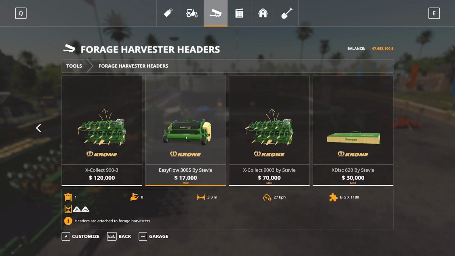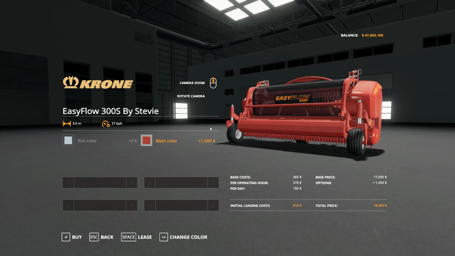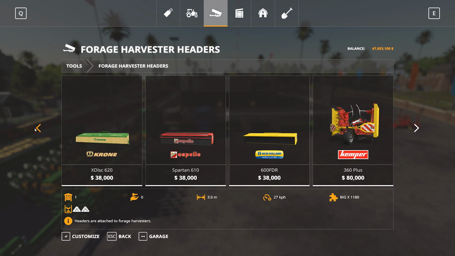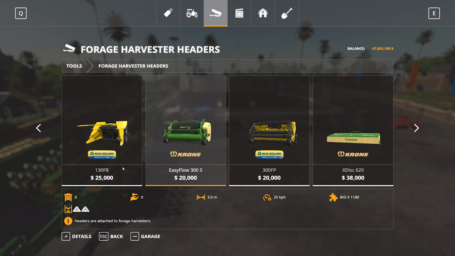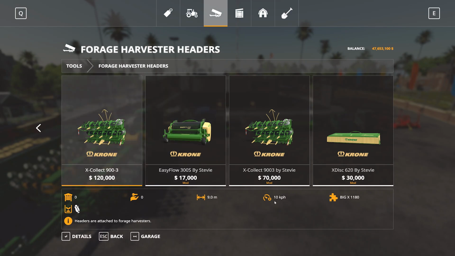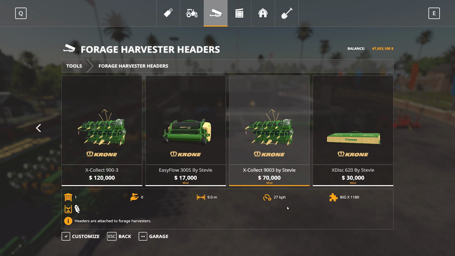Okay, so this one here is for picking up your grass and your hay swath. Not a problem there. So you'll just find that basically the only change there has been with these, apart from the color option, which has been applied to all of these as well, is their operating speed. If we go over to the Giants version, it's 20 kilometers per hour operating speed, and Stevie's version is 27 kilometers per hour. It'll be very similar for the X-Collect 900. The 900 is a 10 kilometer per hour operating speed for pulling in your corn, and Stevie's version is 27 kilometers per hour, so 17 kilometers per hour quicker, almost 3 times the speed.